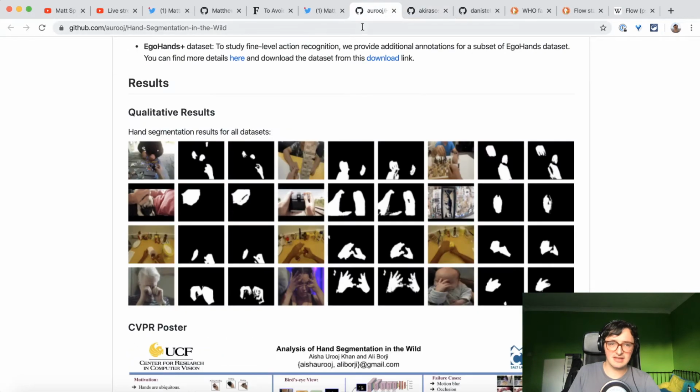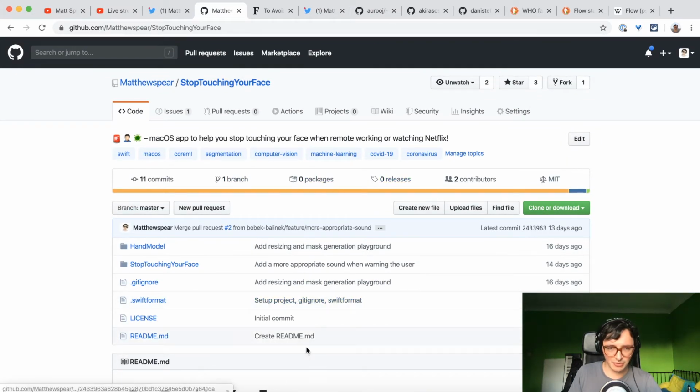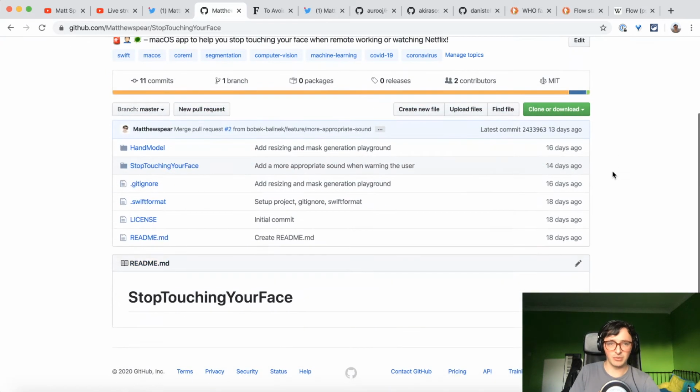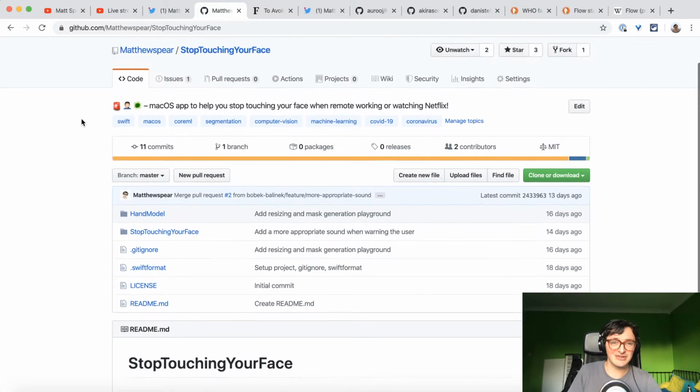And let's see, let me get it up, I guess. Do I want to go into this now? So this is the project. I've got a very basic version working. As you can see, it is open source as well, under an MIT license. The idea is that I want it to be free and freely available, so people can use it or contribute to it if they really want to.